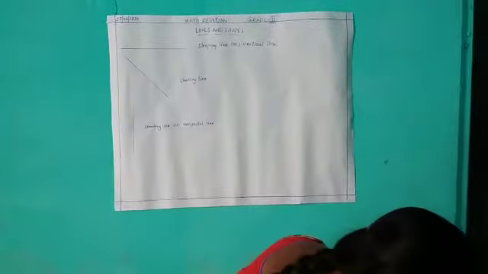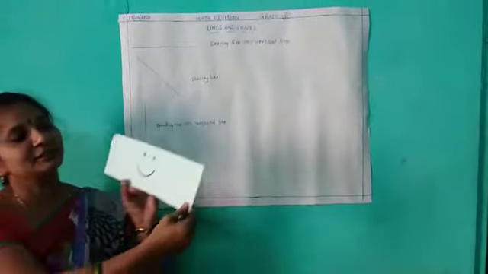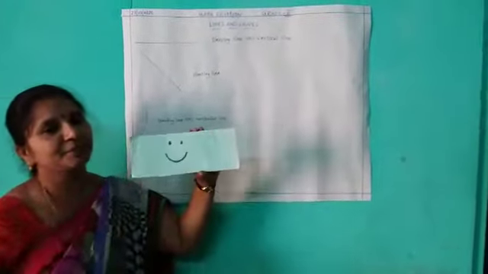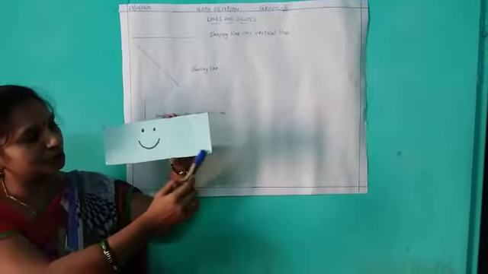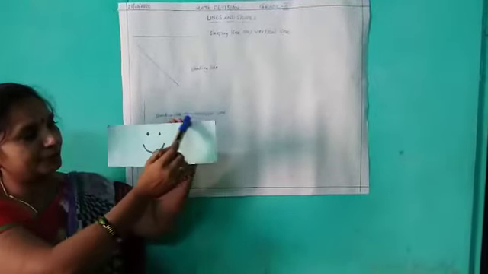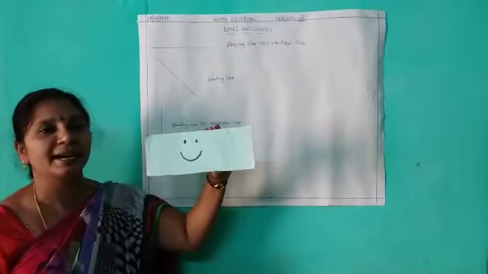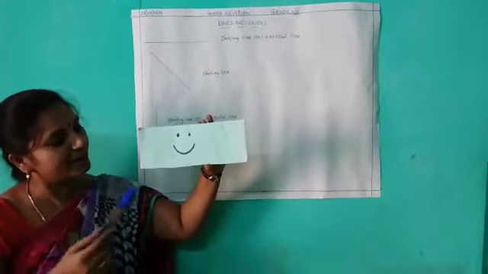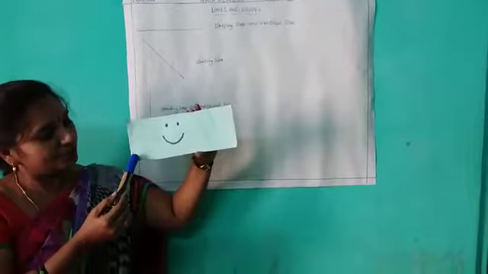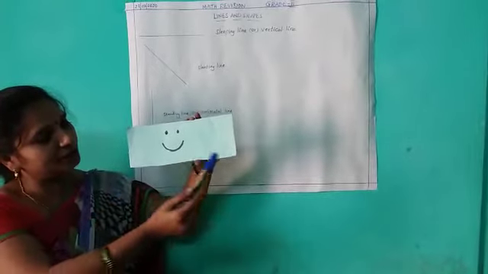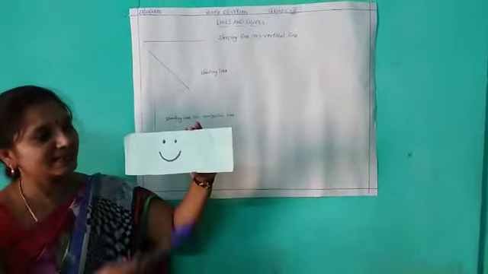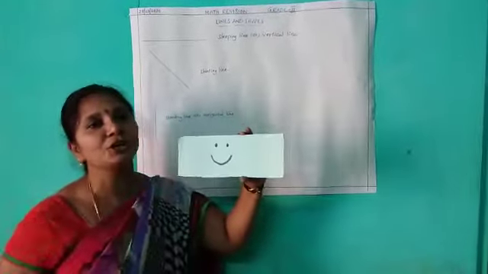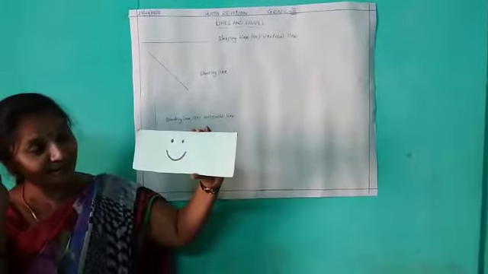Next shape, rectangle. See, look at this one. What is the shape? Rectangle. It has 1, 2, 3, 4. 4 sides. It has 4 sides. And it has 4 corners. See 1, 2, 3, 4. It has 4 sides and 4 corners.